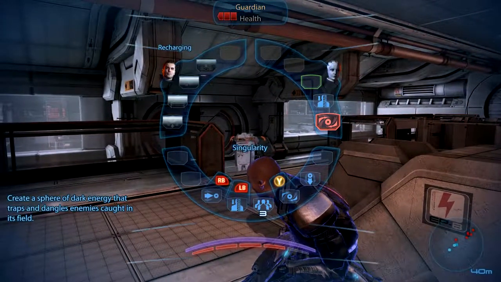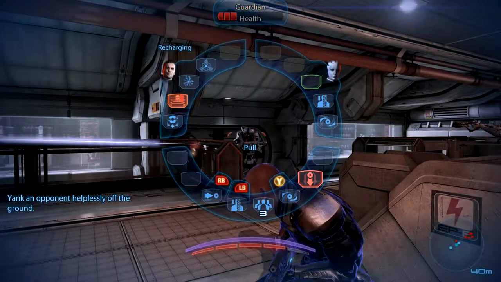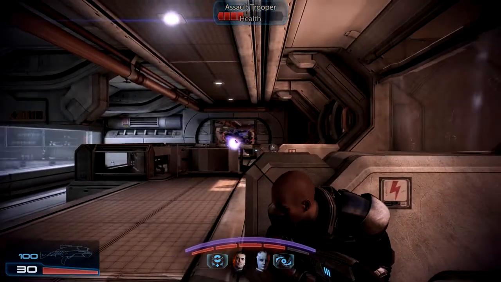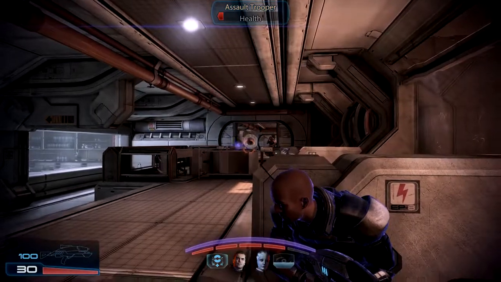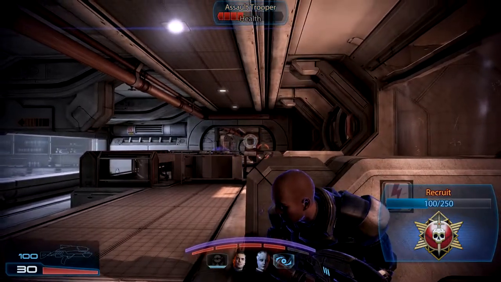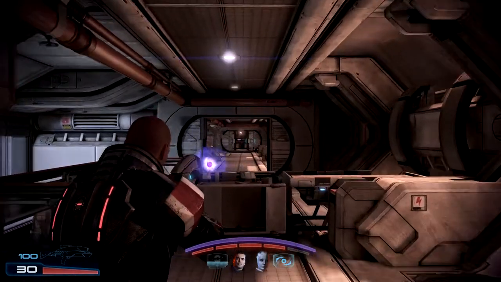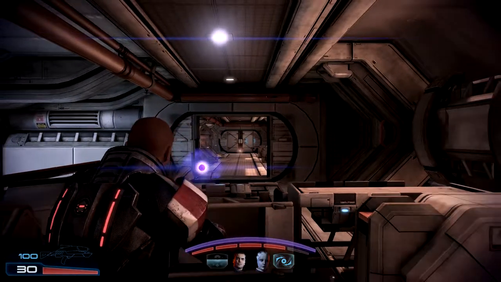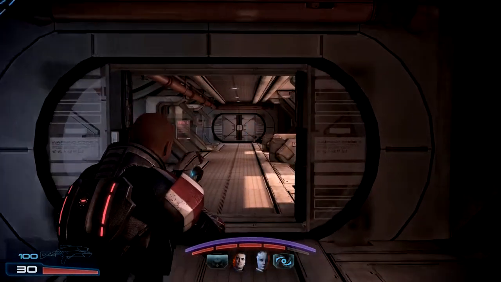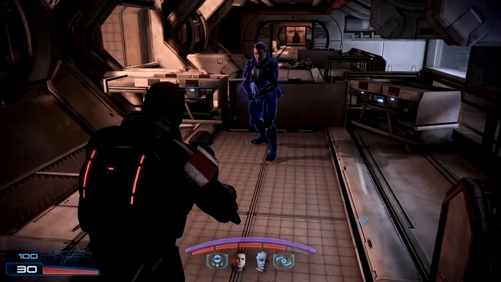Got a shielded enemy here. Pull. Cryo blast. Okay. Oh, well, didn't get my cryo. Throw. Throw. Throw. Throw. Got him. Oh, there's more. All right, I think we got them all. All right, is there anything we missed?